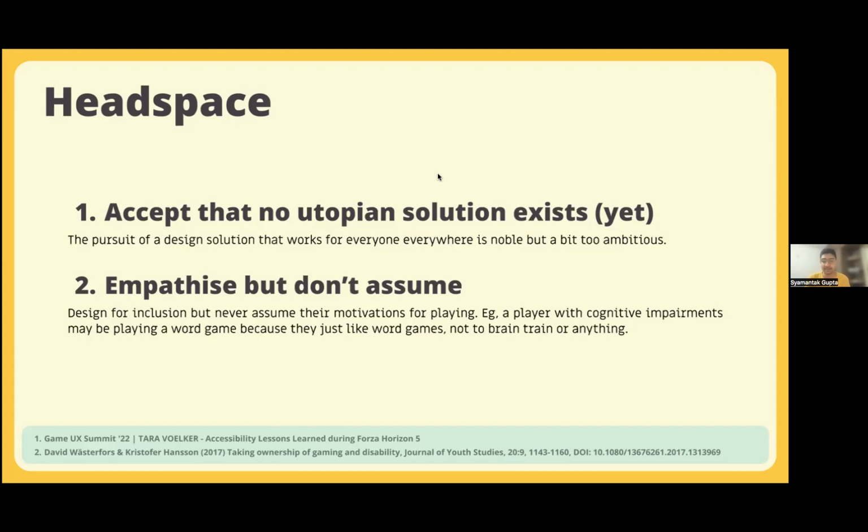When I'm designing for my game, I'll look at the demography and be tempted to think that, hey, these people are playing the game with various motivations, right? They're probably slightly older, so they're probably keeping their brain active or staving off dementia, and I would be totally wrong, as you see, right? So definitely empathize with the players, see where they're coming from, but no way can we assume why they're playing your game. For all we know, they just blindly enjoy it.